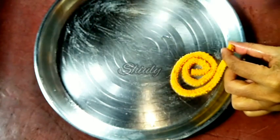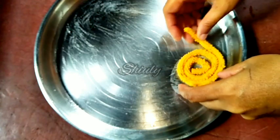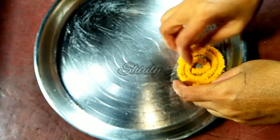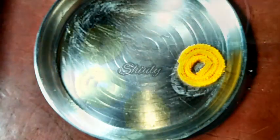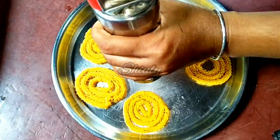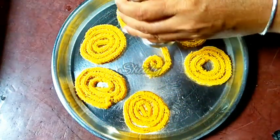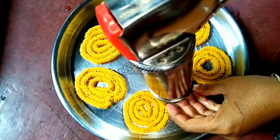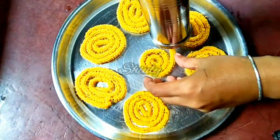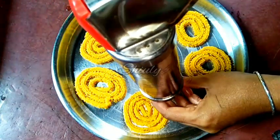You must make soft dough for chaklis, because a hard dough will give you broken chaklis. And now we'll seal the end part of the chakli. Our first chakli is ready to be fried, and this way we'll prepare all our chaklis. My first plate is full, as you can see. Now I'll take a second plate and make chaklis on it also.